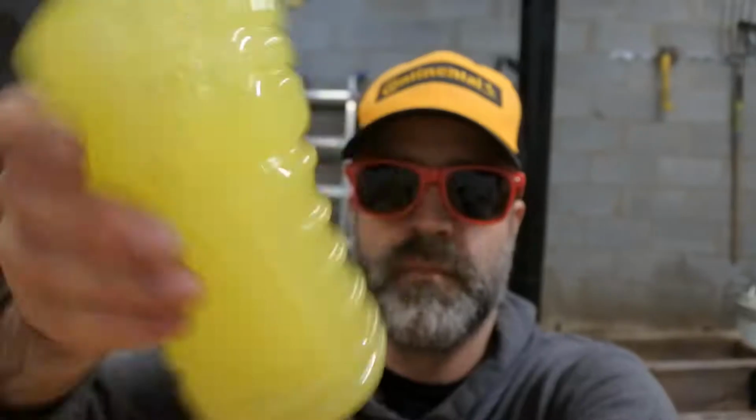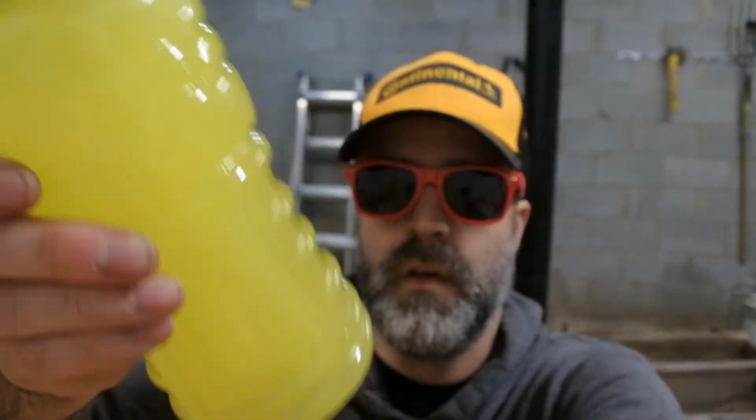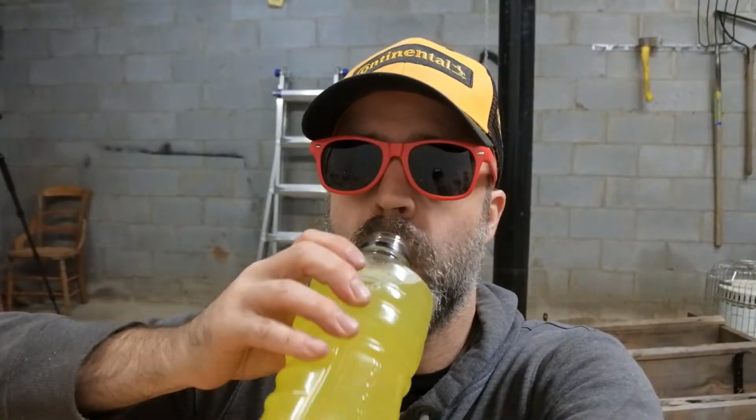Wash, rinse, repeat. And when this gets too gunky and you just don't feel like washing it, pitch it. Another one of those. Try it again. Then all you gotta do is screw the top back on. I just got splashed. Liquid relief from the heat.